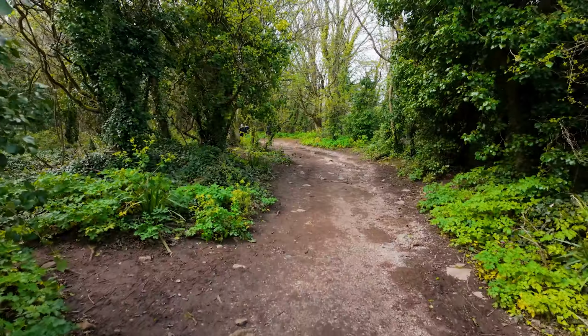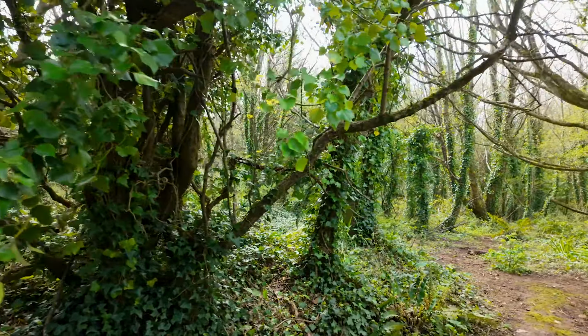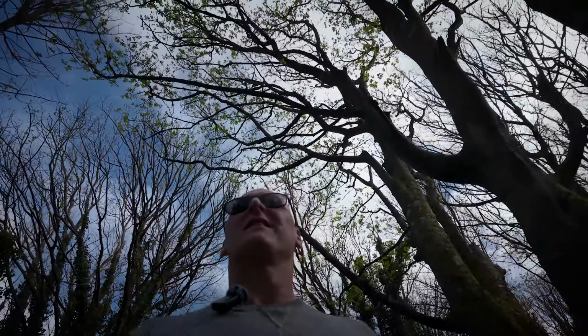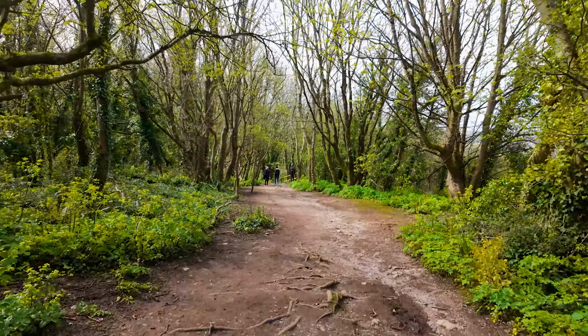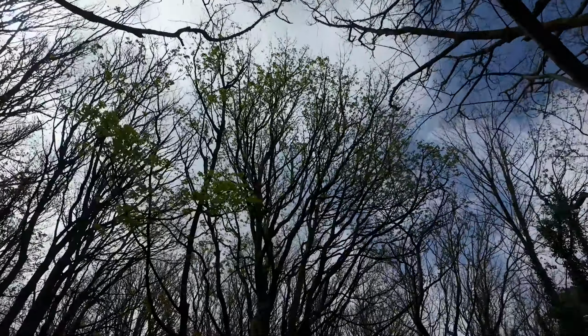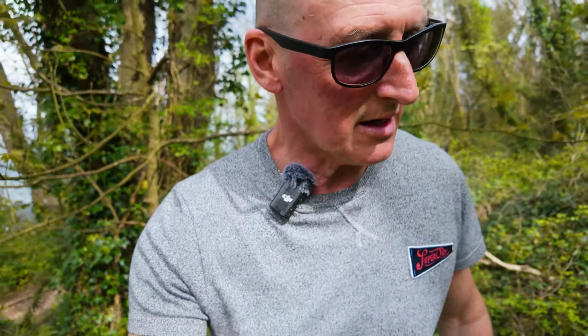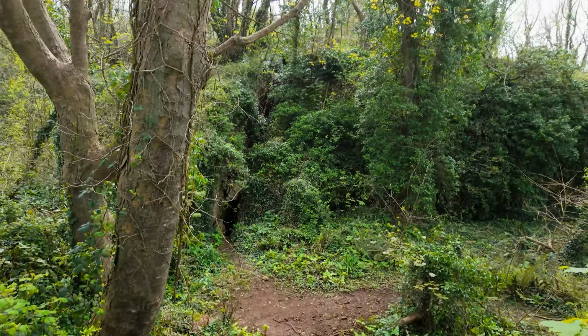Sort of escaping out of the wind and coming through some woods now. Just come off the main path because there's a small little path going off, and I thought normally when there's a path it means there's something to be seen, and I've just come across, I can't get down because it's a bit steep, there's a cave there. I think I saw this already on a YouTube video. Of course there might be another way into it, so I'll have a look further down.